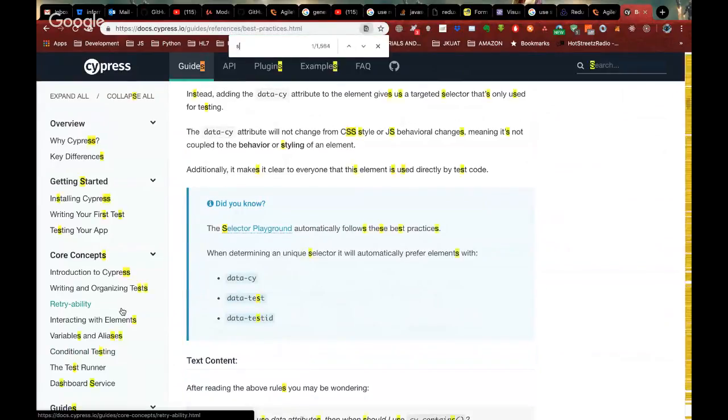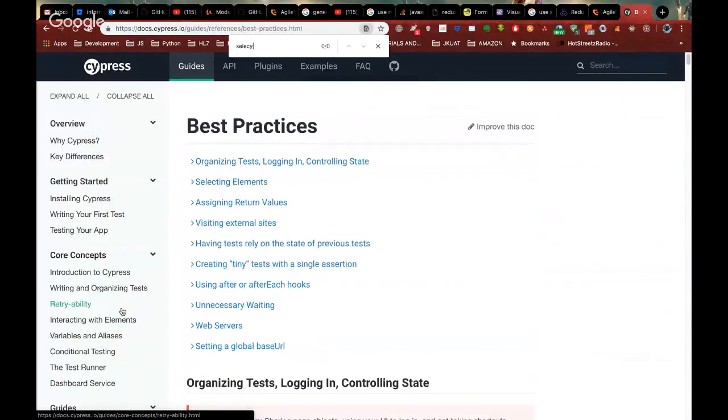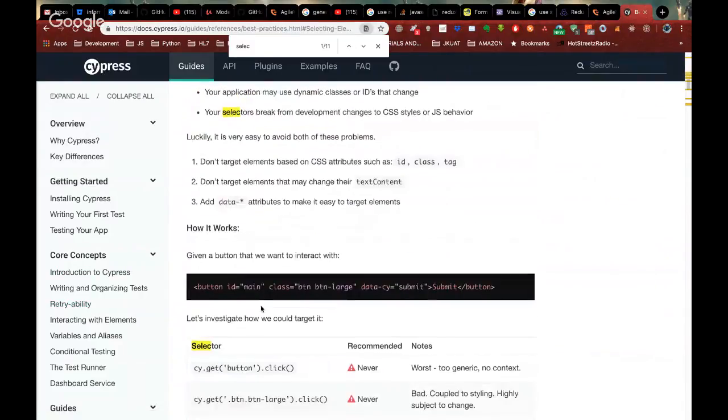We find a select. Selecting elements, selectors.